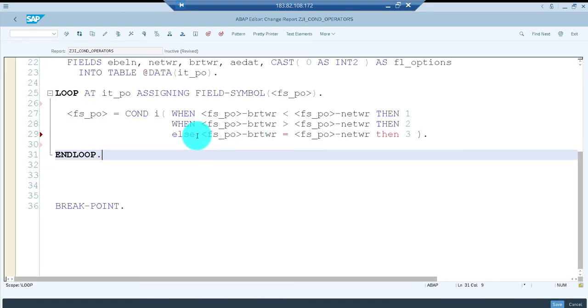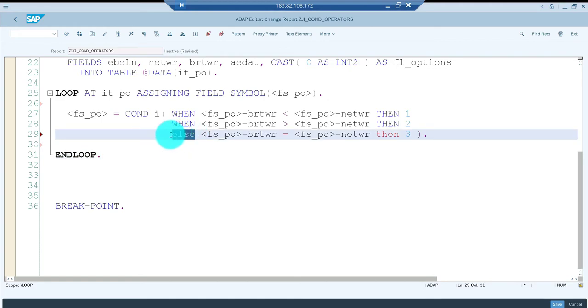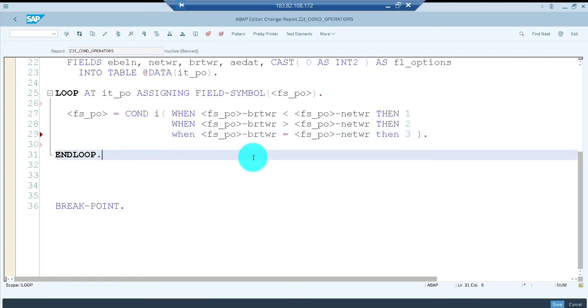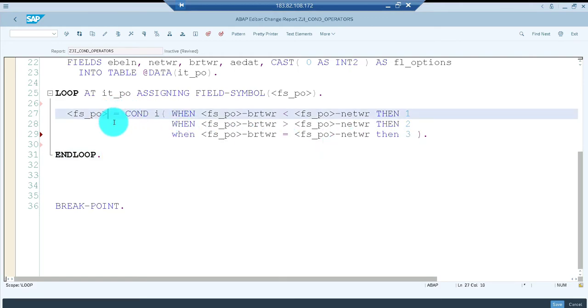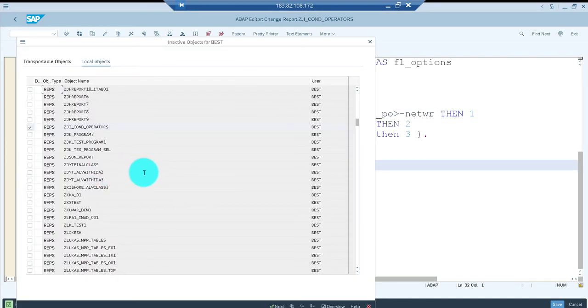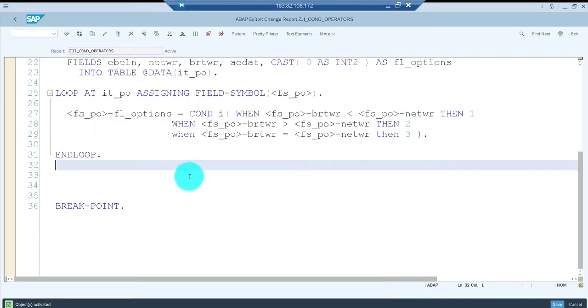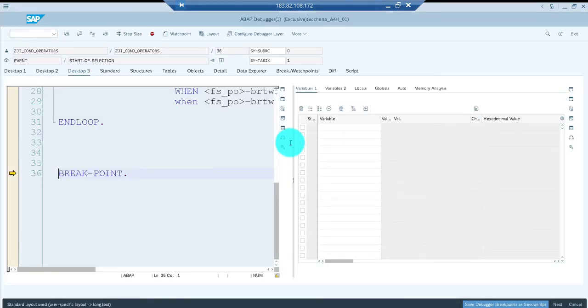Oh, okay. So here the issue is else. If it is else, we should not use any logical operator. It's basic functionality. So when this equal to this, then you can pass the value 3. It will hold my option as options. My field name is flag options. So it will hold the values either 1, 2, or 3. Okay. Let's activate it. So you can see the value. So nothing big here.